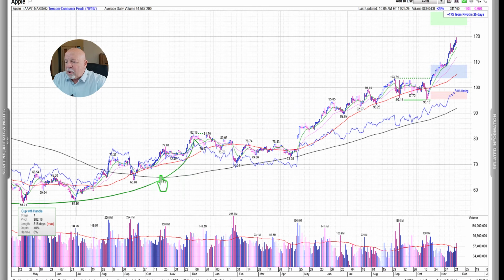So on the chart, you have this black line. That's the 200-day moving average, okay? The red line is the 50-day moving average. These are simple moving averages. I also, and they're a little hard to see on this chart, have this green line, which is the 8-day exponential moving average, and the 21-day exponential moving average, okay? Those I find are two critical moving averages.